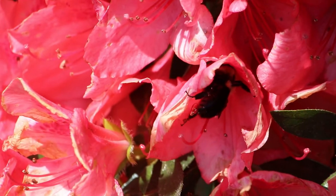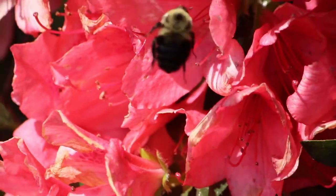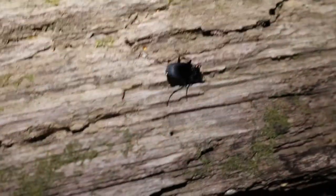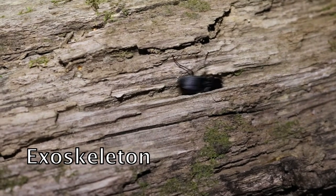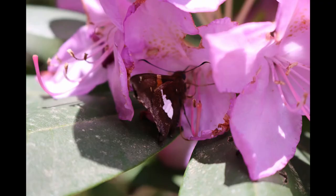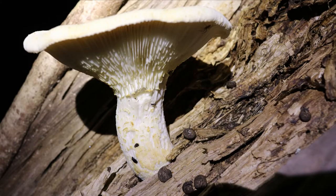On their abdomen, they sometimes have a stinger, which I know is not fun for humans, but it is something they use to help gather their food and for defense. And surrounding their entire body, they have hair and a hard exoskeleton, because they don't have bones like you or I, but that exoskeleton helps keep them all together and make sure they're protected. Now, we talked about how they are important pollinators for all of our plants, but they are also fantastic at decomposing. So we're going to go outside and look at decomposition in process in insects. Let's go.